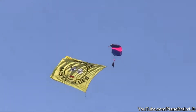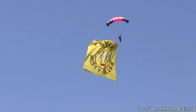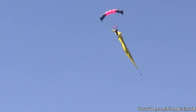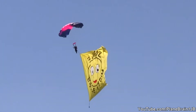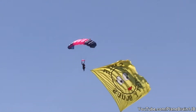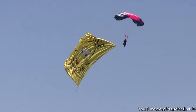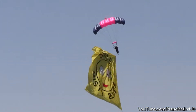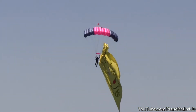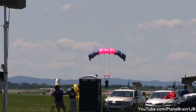And that's going to be our first jumper on the ground. Let's see how she does. I believe that's Cindy, Cindy Irish, the team leader. I don't know the order they came out of the airplane, except that she's usually the first one out. Down there on the right, she's coming your way. How about a little noise for her as she gets down here? Come on, encourage her. Watch those hands as she works and drops that flag — pulls the toggles. Perfect stand-up landing.